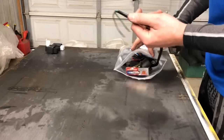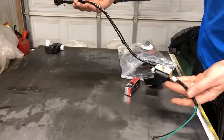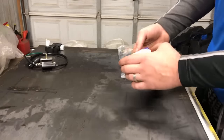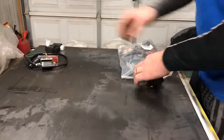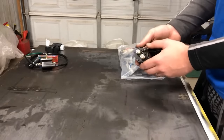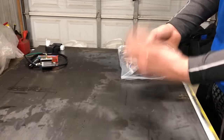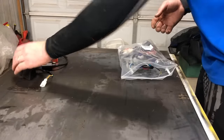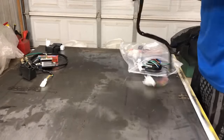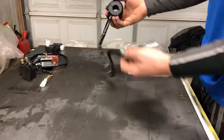Next, I'll pull out this, which is just the coil itself. And you can see the coil hooks up to the spark plug. Also, it came with the spark plug. All right, this component itself is your starter relay. What it does is it sends a signal across these two bridges in order to turn the starter over. Got your new switch. This controls your on-off, your lights, and your start button.